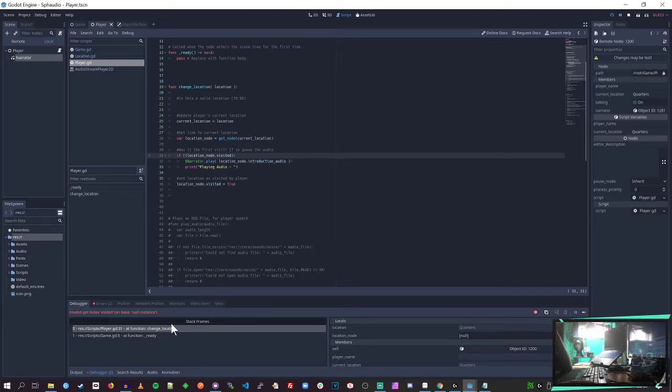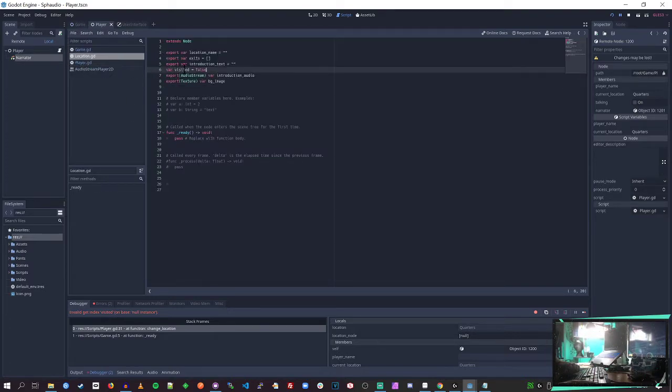Visited on base null instance. Visited. Location. Visited. Is it accessible from there? Pretty sure it is. I don't need any sort of public private stuff here, right?